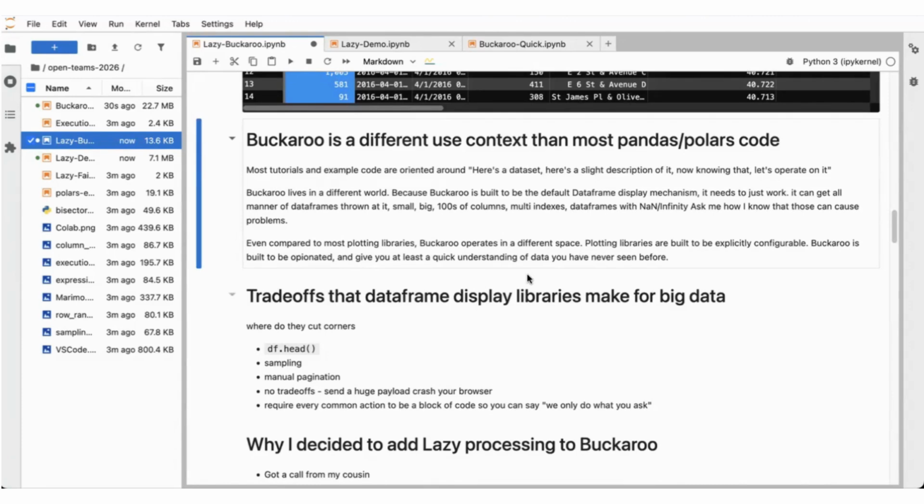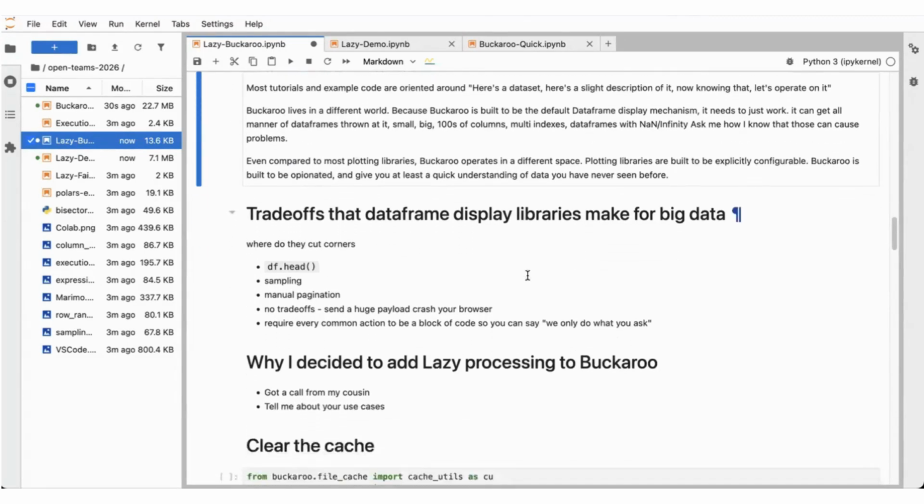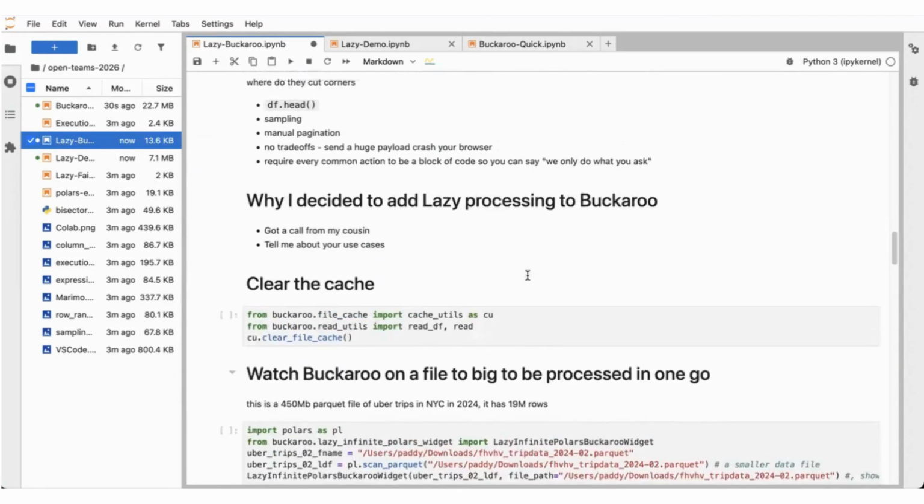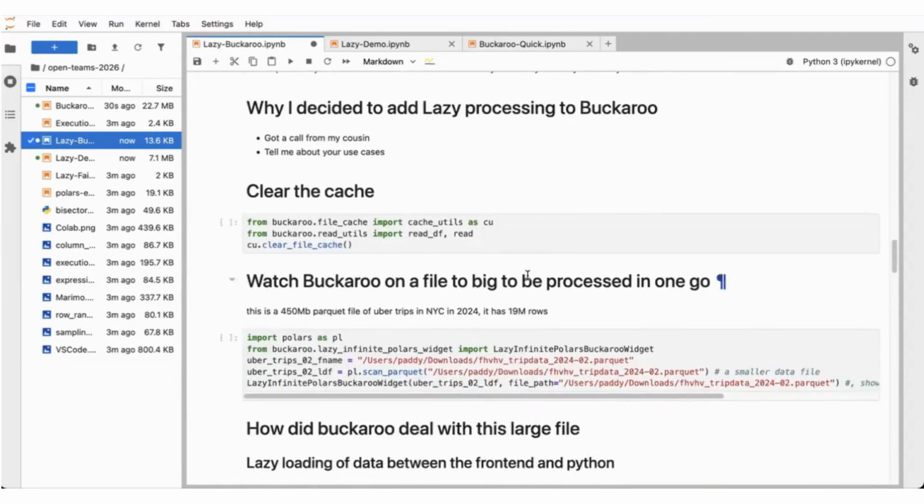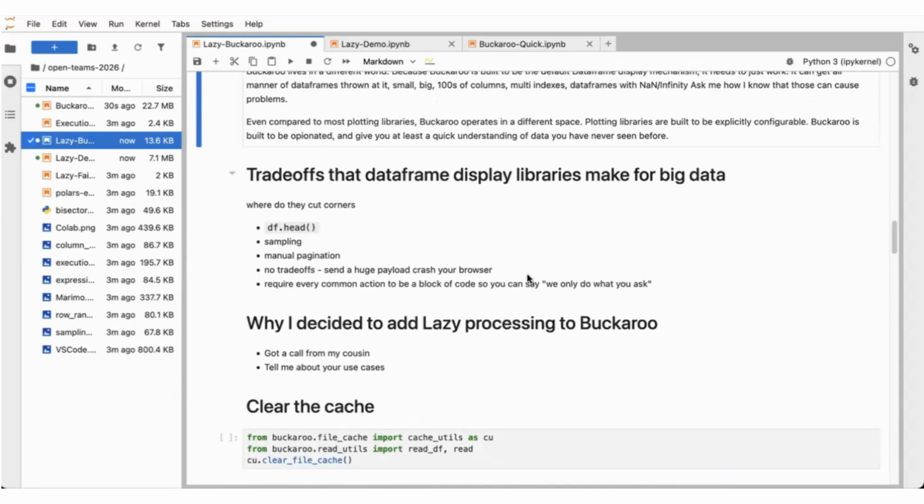It's very different than how most of the presentations and tutorials about pandas and polars are structured. Those are structured as, we are looking at the cars data set and we know this, this, and this about it. So we have cars column here and cars column there and dot, dot, dot. And Buckaroo did all of that.